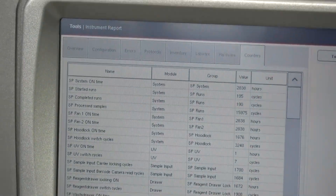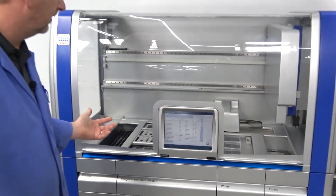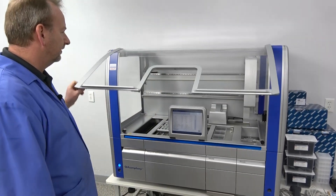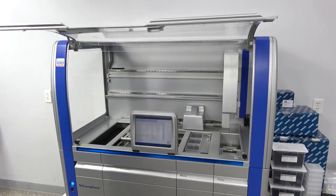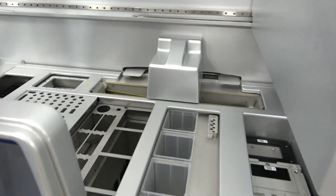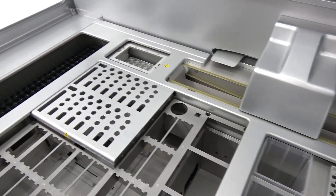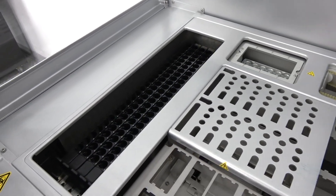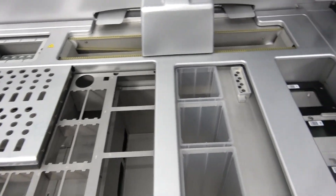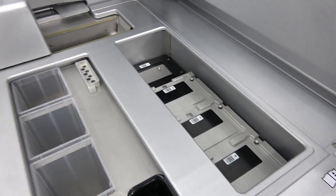It's just a really clean machine that hasn't really seen a whole lot of use. It seems like it's been powered on a lot but not heavily run. We can open up the front door and see how nice and clean it is inside. You can see there's no liquid spillage at all. All we did was wipe it out and disinfect, so I was very impressed with this machine and the functionality of it.